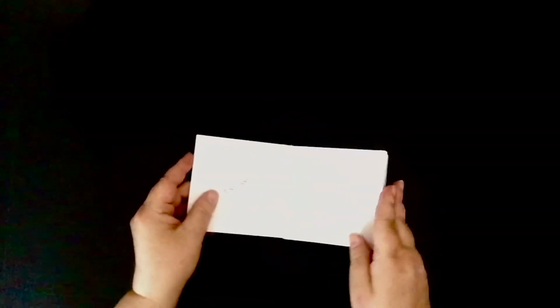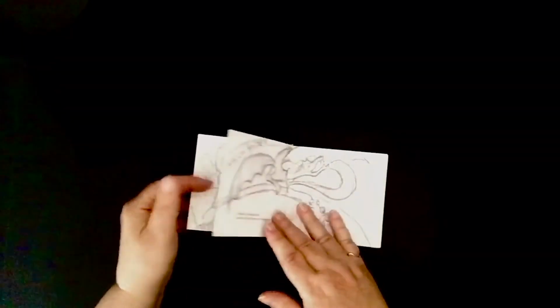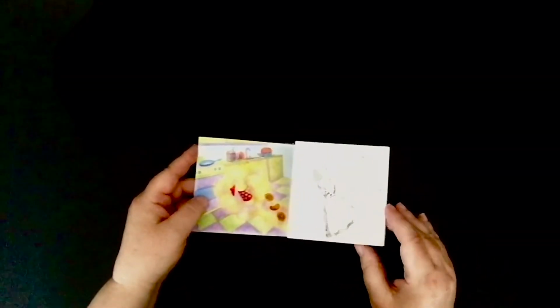Here is a little dummy I printed on 8.5 by 11 paper. I used scraps of watercolor board that I had tested paints on for the cover. You can illustrate the pages of your story with whatever art supplies you have. Color pencils, markers, stamps, watercolors, photos, collage, anything you want. For the purpose of this video, I will show you how to make a book with blank pages, but I suggest creating your illustrations first, then do the cutting and assembling into a picture book afterwards.